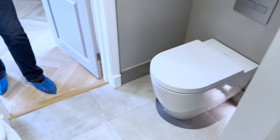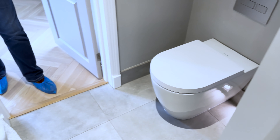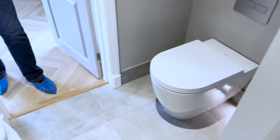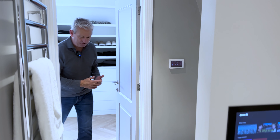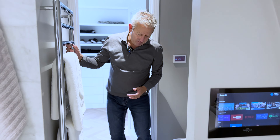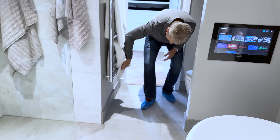Moving around to this area, we've got a concealed WC system with an anti-fingerprint brushed faceplate — it works really well, no fingerprints, and a soft-close seat. At the entrance of the bathroom we have one of our feature thresholds, which ties in nicely with the wooden flooring of the lovely new dressing room.